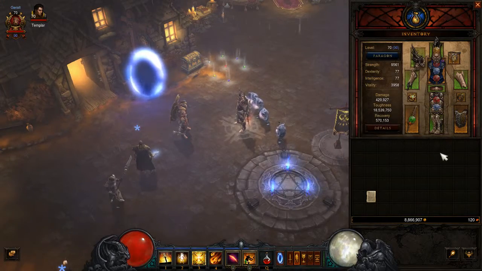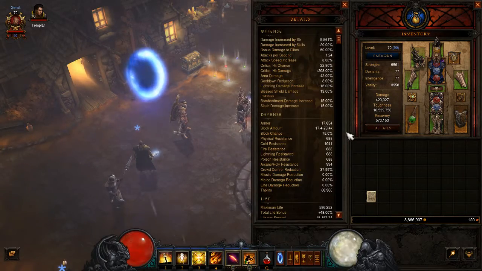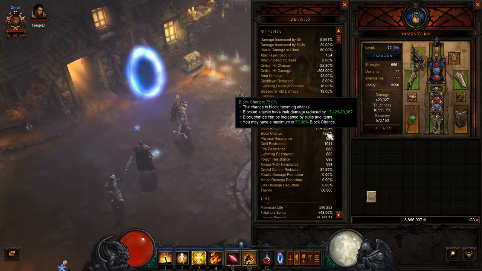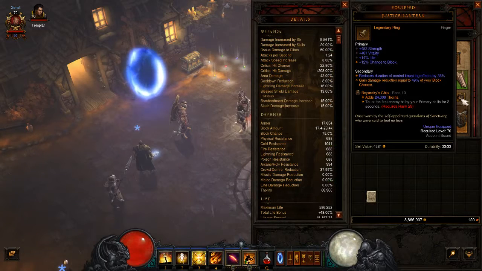So, that's great. I have the Thorns Damage set up, and additionally, you see, I have a 75% block chance, which is really good. Why that's really good is because I found this ring, Justice Lantern, in which I gain damage reduction equal to 49% of my block chance.